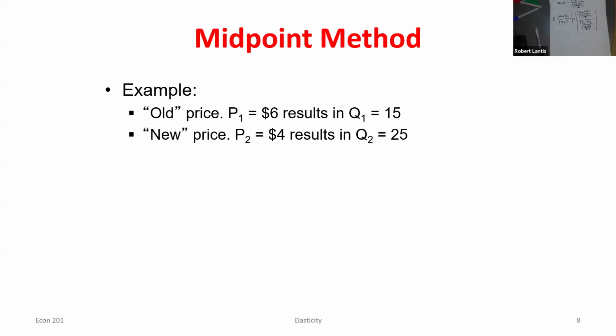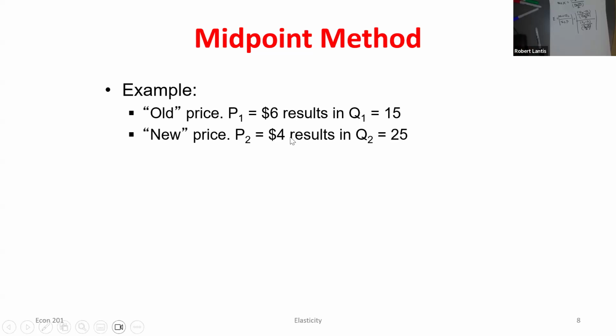How could I get these? If I gave you two hypothetical prices, what's something that would help you find the corresponding quantity demanded? We actually looked at one earlier: the demand equation. If I know prices, I could plug them into my demand equation and find the corresponding quantities. So we can combine some of what we talked about last week with this week. I could use that equation to find these different quantities for the two different prices.